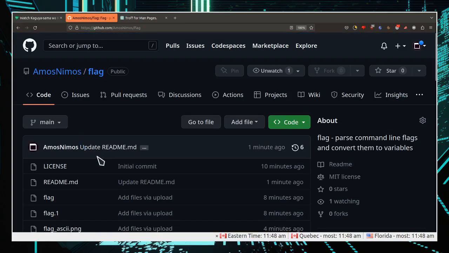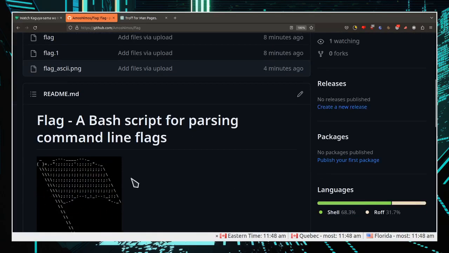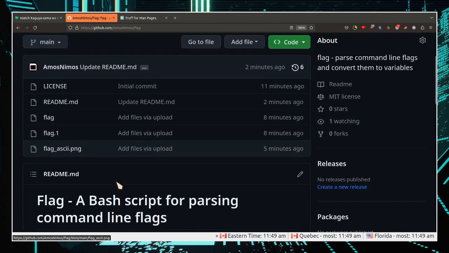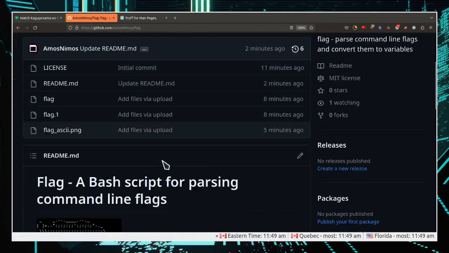It's the first one I found that I thought looked cool, so I converted that to an image, and that's temporary, the logo. If any of you are willing to create a better logo for the flag utility, please do and send it to the GitHub repo right here.